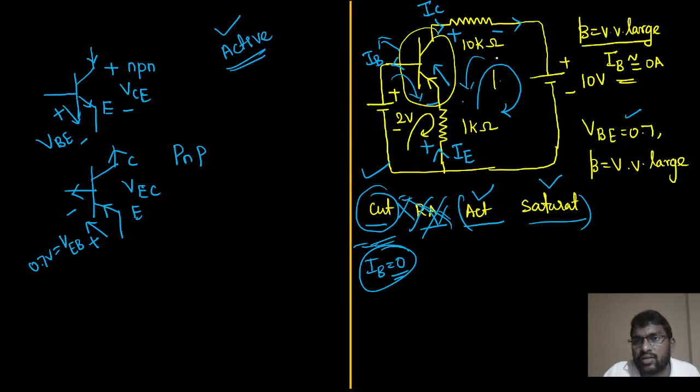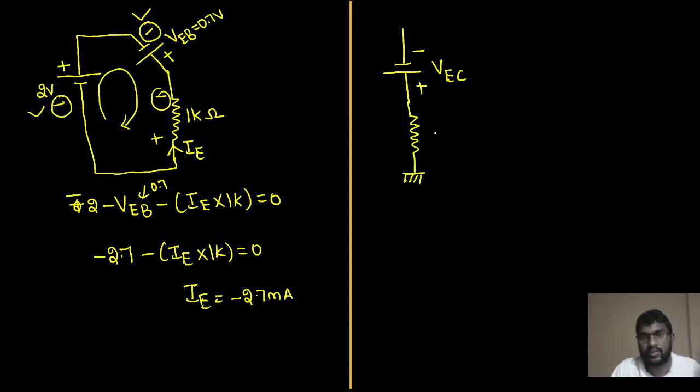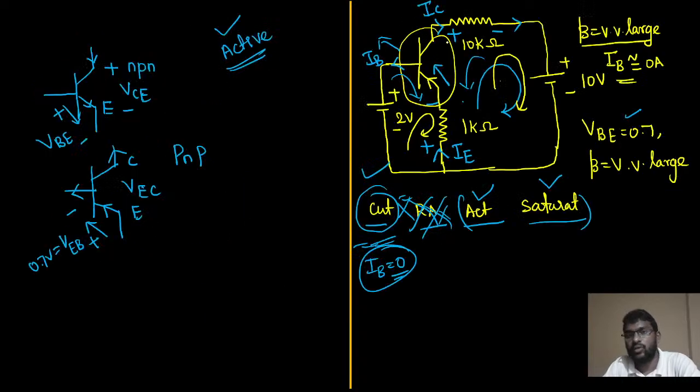Apply KVL for this loop, outer loop. If I apply KVL for the outer loop, how is it looking like? See, I'm taking the transistor, but this time the transistor will be like this. We are going downward to upward. I'm considering emitter to collector voltage, and the value of the resistor is given. Just be calm. I know what's happening here. Intentionally only I'm doing these things wrong. Then only you people will understand. So don't be bothered. Whatever happens, no problem. Slowly we will recover it.